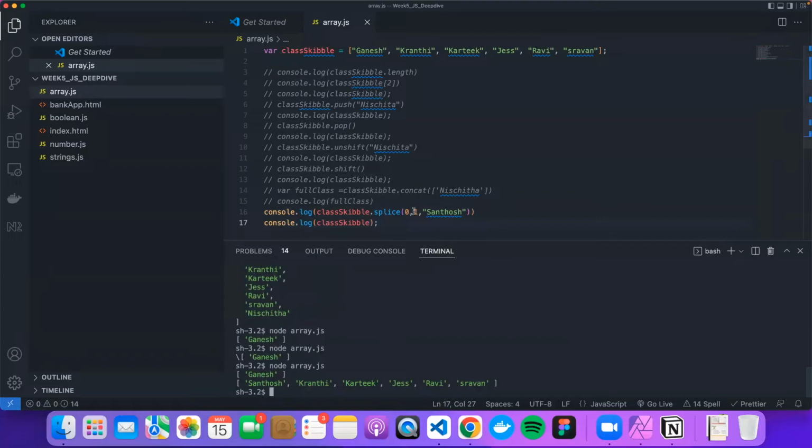So I just wanted to splice out the zeroth index to pick one item, that is Ganesh. I'm saying select the 0th index, remove one item. This is Ganesh, so not two items. If I wanted to remove two items, Kranti would also go. And then the third parameter is what needs to be inserted in the place of the removed item. So now you could see Ganesh was removed, and in the place of Ganesh, Santosh is coming.